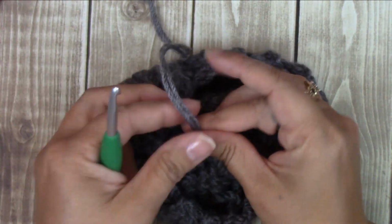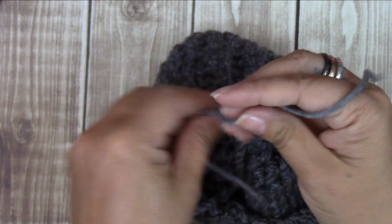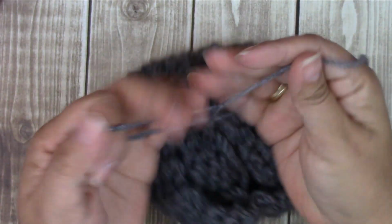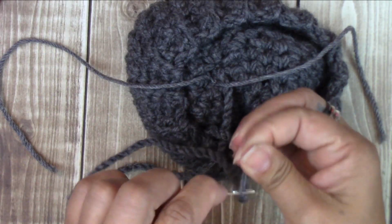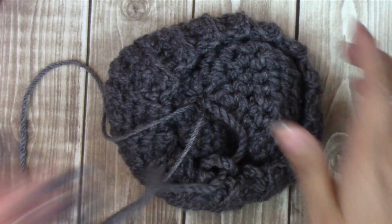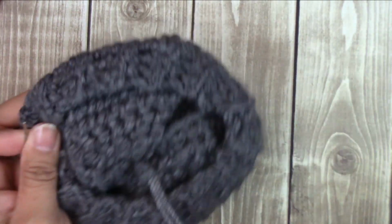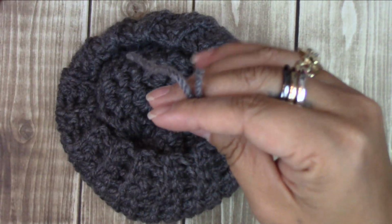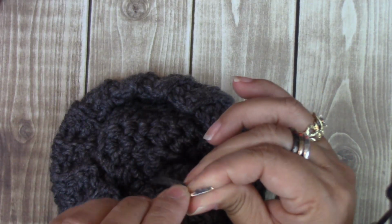So now all I'm going to do is just tie it, and a third time. And we've already weaved in this part, so now what I'm going to do is just push it through, and then I bring this up through the pom-pom. Just like that, and then just snip it. And then I'll do the same thing for this. This is way too much, so just snip that off. And then we're going to just bring these through like so. And let's see, I just weave it through.